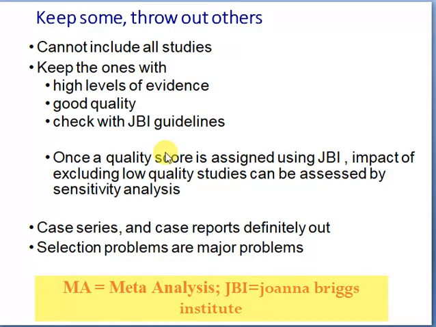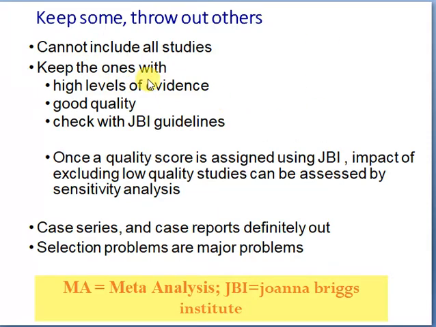Keep some and throw out others. After searching, we may get plenty of articles from different journals. What we're going to do here is identify which type of article is very important for us. So we have to keep some and throw out others. Some articles will be discarded. We cannot include all studies because of cost, because of time, because of the relevancy of that study, and also because of our topic of interest.